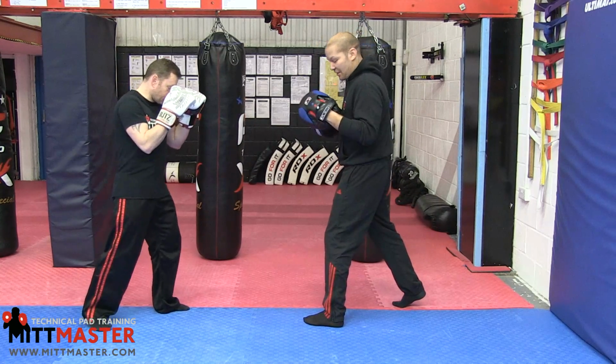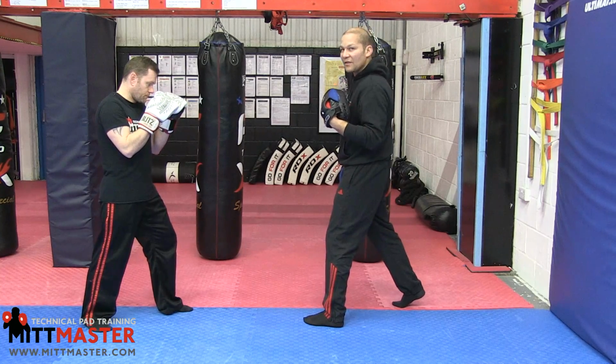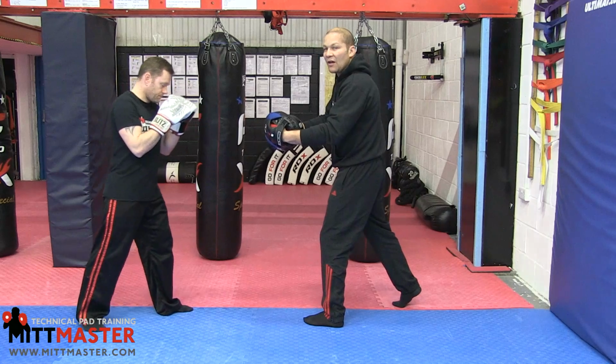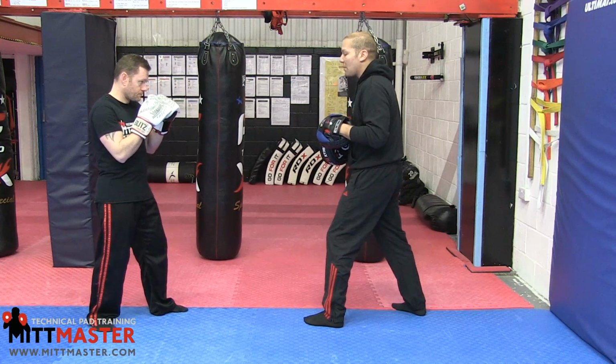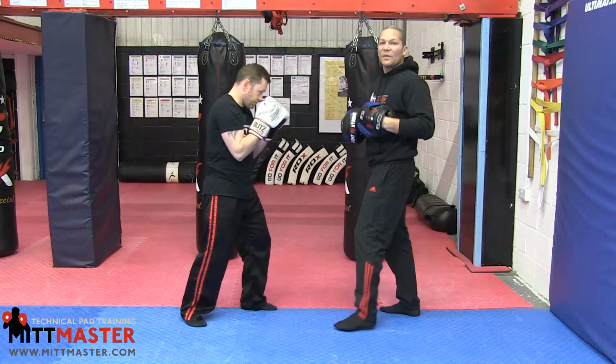So the step jab is basically a way of getting in to punch someone and then getting back out of distance before they can counter. So rather than bringing his whole body in and staying in, let's say he shifts in with both feet. If you go in with 1-2, bring both feet in, please, John. If both feet come in, he's still going to be there afterwards for me to counter.